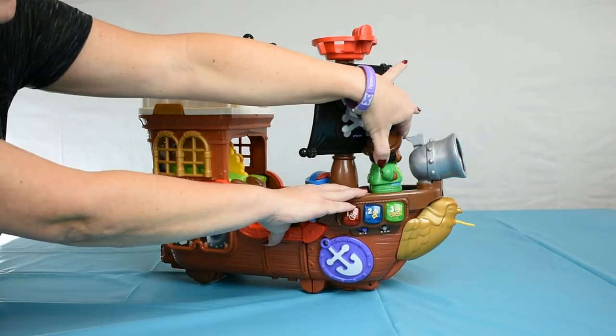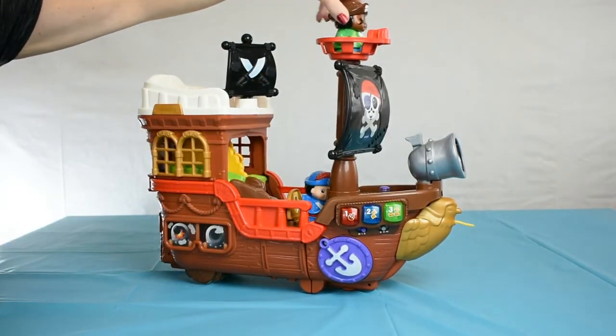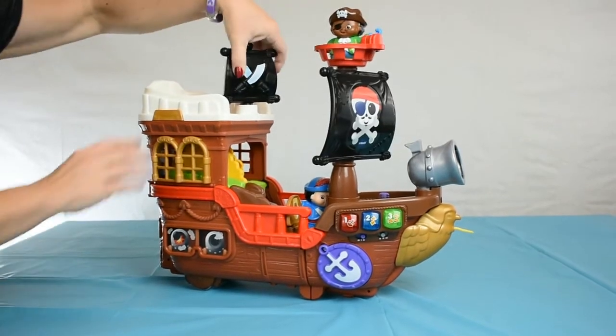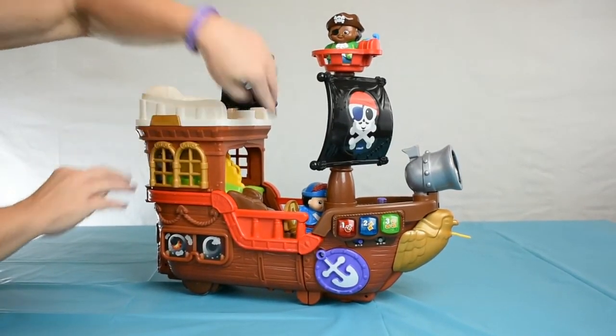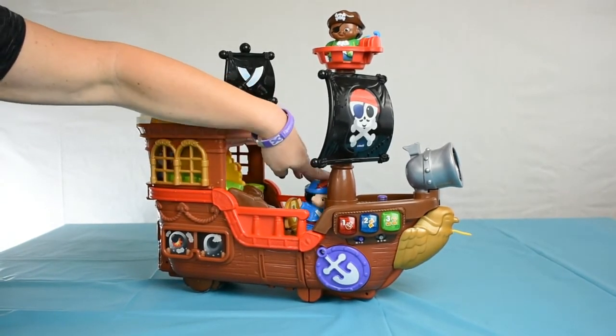We'll move Captain Monty. Put him up here. You can see the sails do turn. There's a seesaw in here. They can both go on. Maybe your ship is on rough seas.